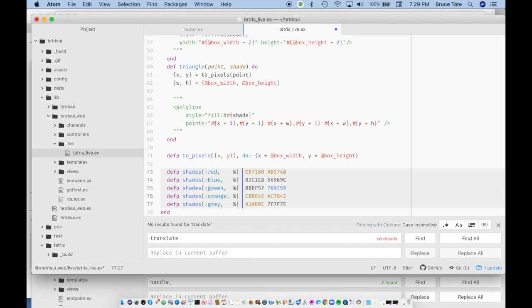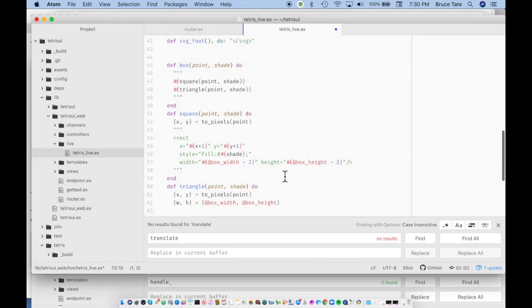So let's say which one is lighter. So the light shade is going to look like this, and the dark shade is going to look like this. Yeah, okay. So shades red. Okay, yeah, this is not quite it. But what I have here is a pattern matching set of functions. And all it's effectively doing is returning a map with the shades that we need. So now when it's time to call the individual pieces to the box API, I can pass in that red, and then I can grab the right shade from it either in the code above or the code below. So let's see what this looks like.